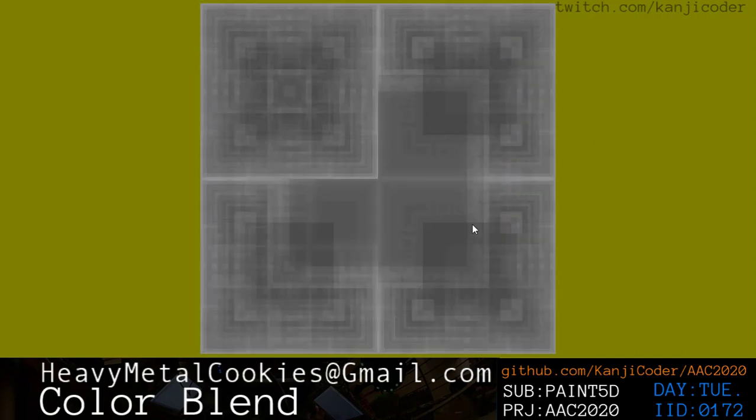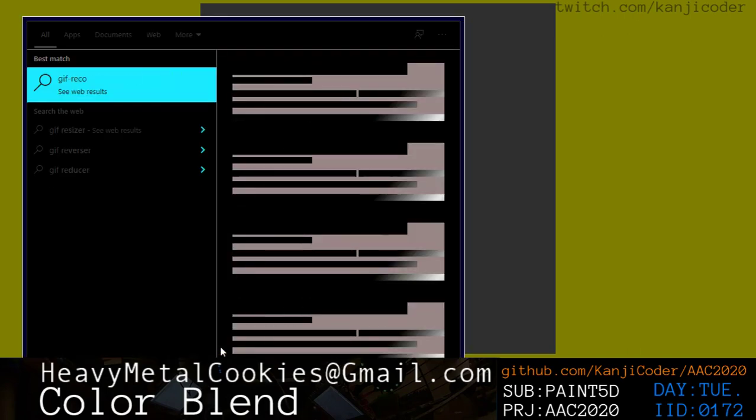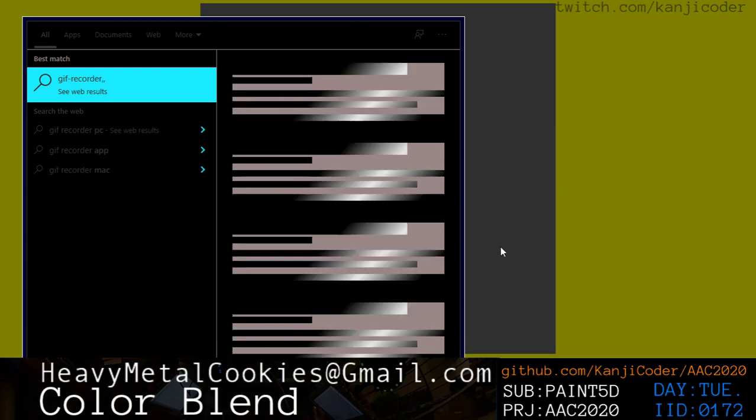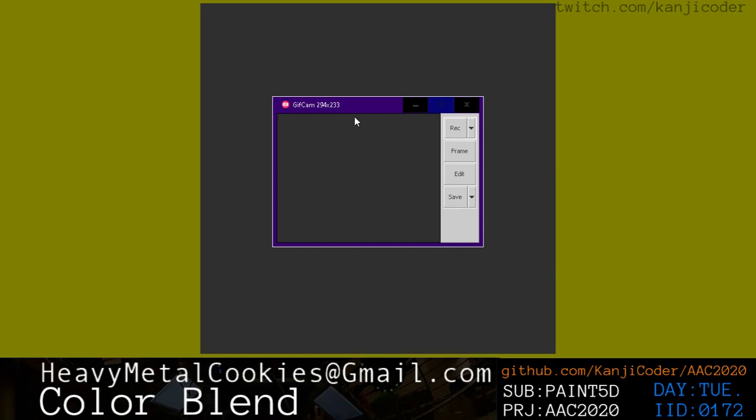Okay. And let's do a little demo for Josh here. So let's do a GIF recorder, and hope that we don't crash while we're trying to get our GIF recorder going. So there we go, GIF recorder.